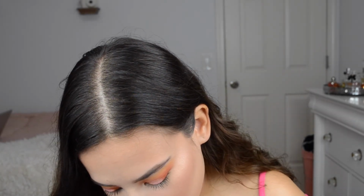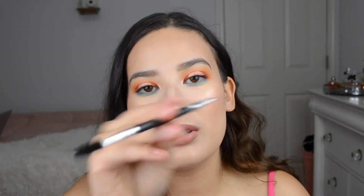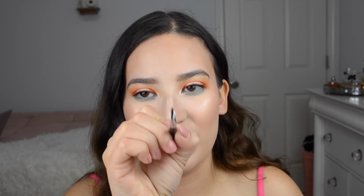And then you get these two smaller, I'm guessing goat bristles, which are basically the same shape, just like I said in the last two, smaller variations of one another. So this one's really good if you want to get really detailed work in, and then this one's good if you want to pack on a sparkly shimmer shade that is pretty hard to pick up with just synthetic bristles. And then the last three are this one, which has a spoolie at the end, so I guess it kind of is an extra. I don't use this for my eyebrows just because it's really thick. It looks pretty thin on the viewfinder, but it's actually pretty thick. So I would use this maybe to cut out my eyebrow or something like that. I don't really use that one as much, but I do use it.